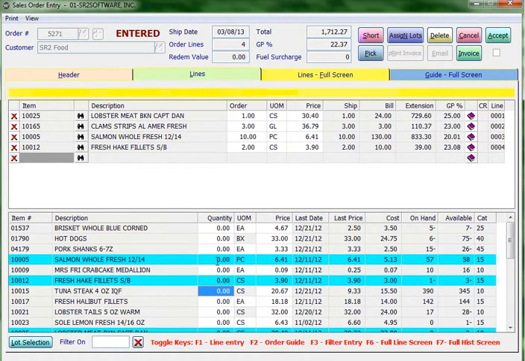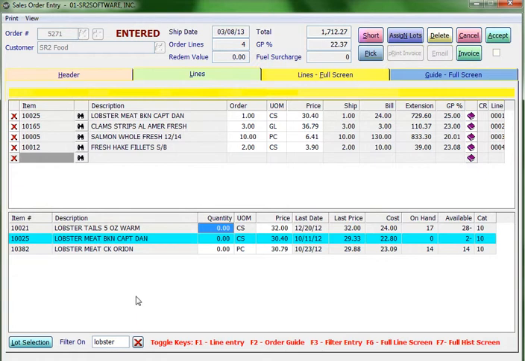If the customer has a large history, you can filter the history by clicking in the Filter On text box. Type the name of the item you wish to filter on and press enter. The only items displaying in the history now are the ones that match the text you type. If you wish to remove the filter, click the red X.